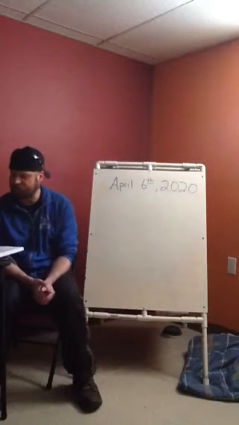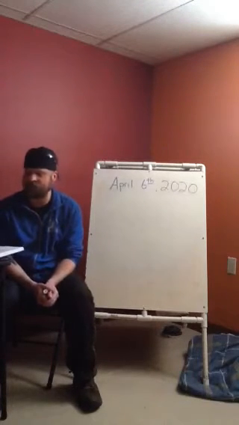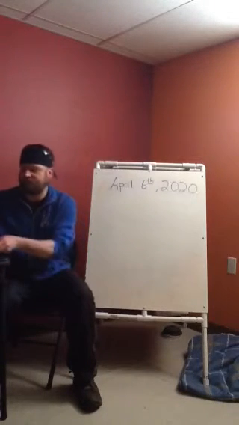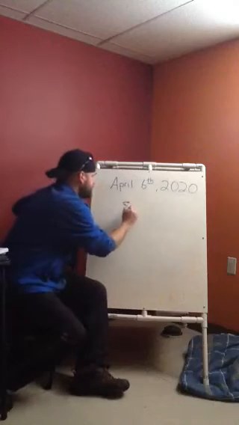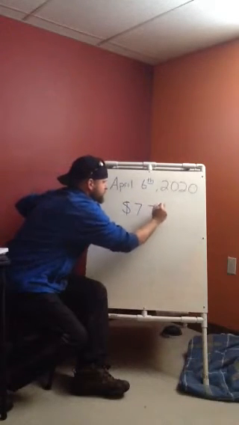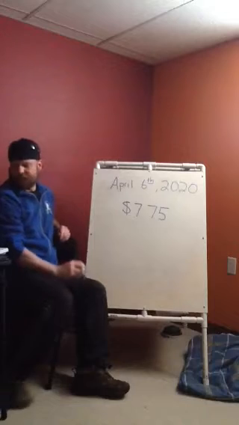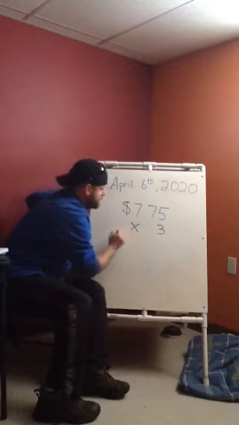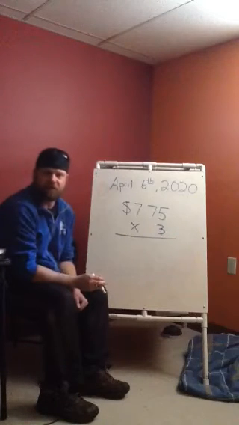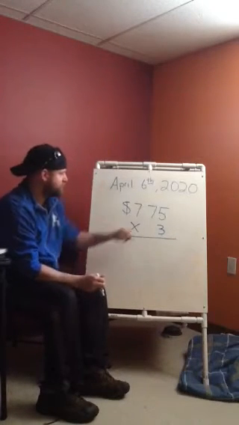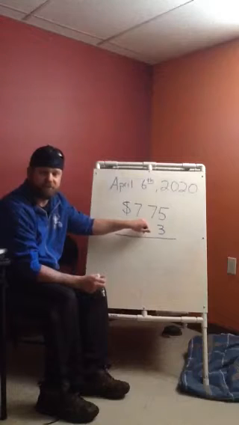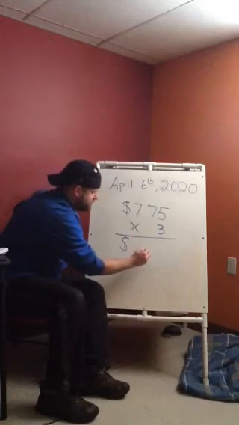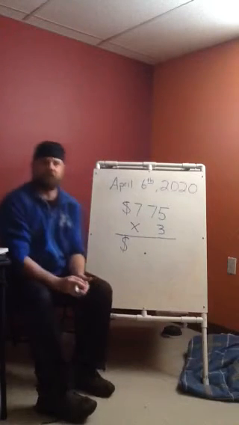So, example number 1. It says Sergio bought 3 tickets to a movie for $7.75 each. What was the total price of the 3 tickets? So, when we write this down, put your bigger number up on top. In this case, it's $7.75. Multiply it by 3. A little trick that I mentioned in a previous lesson: when we're multiplying with dollars and cents, we need to make sure that we have our symbol and we have our decimal point. Just bring them right down, that way we are ready to go.